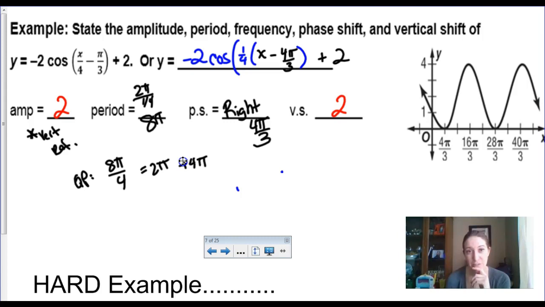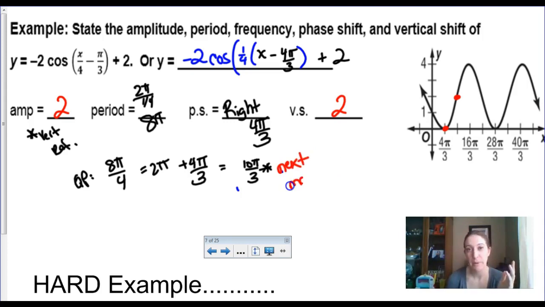So if I added that right shift of 4 pi over 3 to this, let's see, that's like 6 pi over 3 plus 4 pi over 3, so that's 10 pi over 3 would have been the next point after you started. So if I think about sine, or sorry, this was cosine, my bad, it would have started at right 4 pi over 3, which is this, and notice it's starting at the minimum line here because it was reflected. So then the next quarter point we would have graphed would have been at 10 pi over 3. And it's a little hard to figure out where that is because it's not labeled, but if you think about your fractions, it's right in the middle of 4 and 16. So right here would have been the next quarter point.